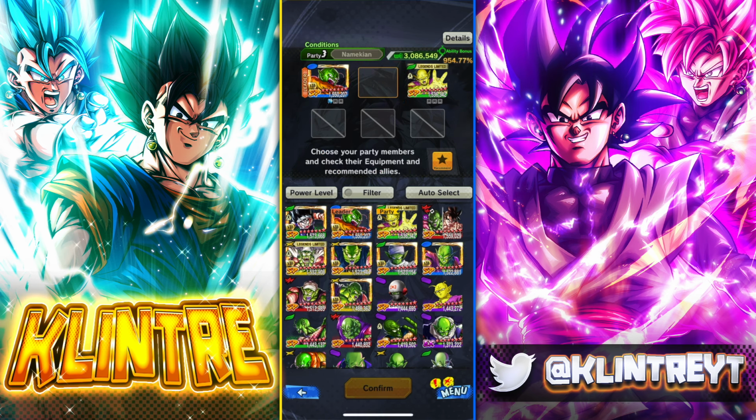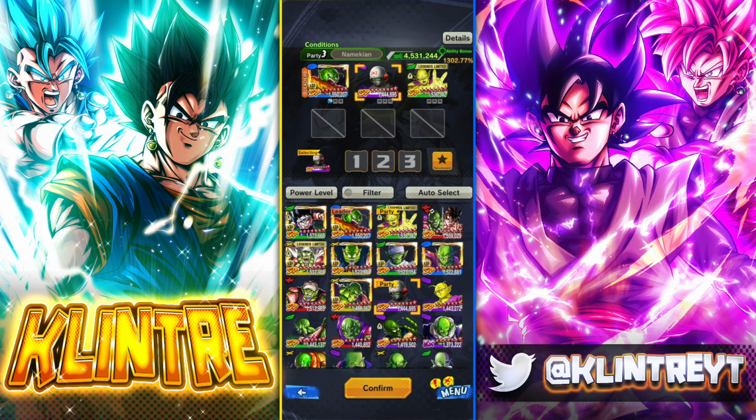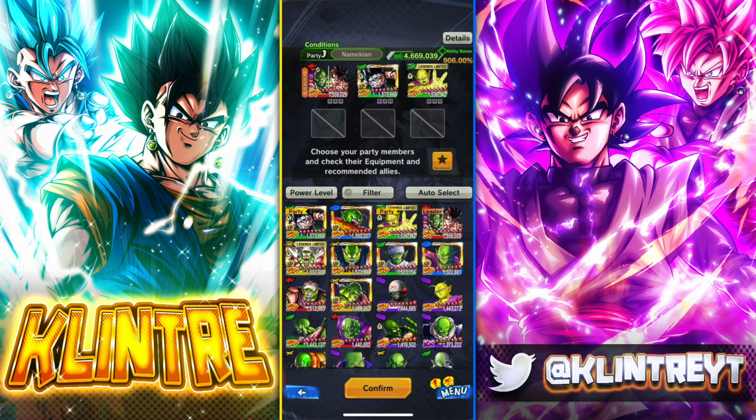You can keep on the Revival Piccolo. Maybe just run this guy, honestly. He might be a good pick. Just toss him in there. Worst case scenario, DKP or even this guy. Either one works. But yeah, I'm going to be sticking with the Goku and Piccolo option there. And yeah, pretty much just going to run it like that.